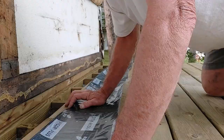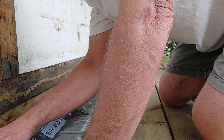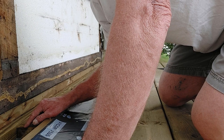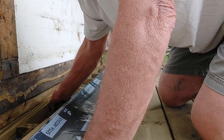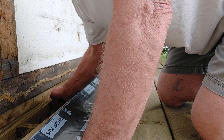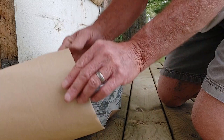Here's what we've got. I've cut off about 7 feet here of the membrane and I'm going to peel the backing and start getting it stuck on. So what I want to do is come out about 3/4 of an inch onto the joist, and then I'll cut it in the corners so that I can fold it down over the face of the ledger board, and then a little bit will be out over the joist. I'm not necessarily trying to seal the joist from water going in, but if it keeps some out, then that's great. The more water you can keep out of a joint, the better off you are. So let's get some of this backing off and get this thing stuck down.